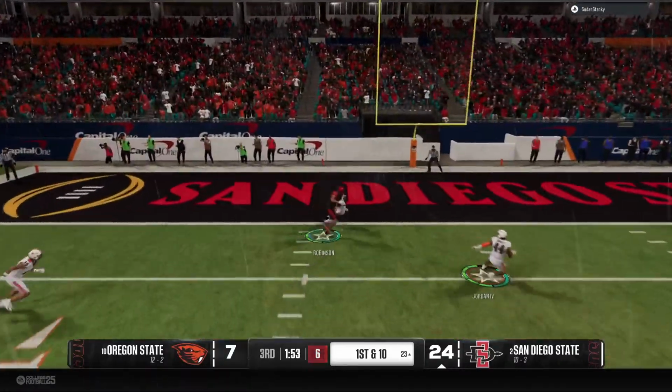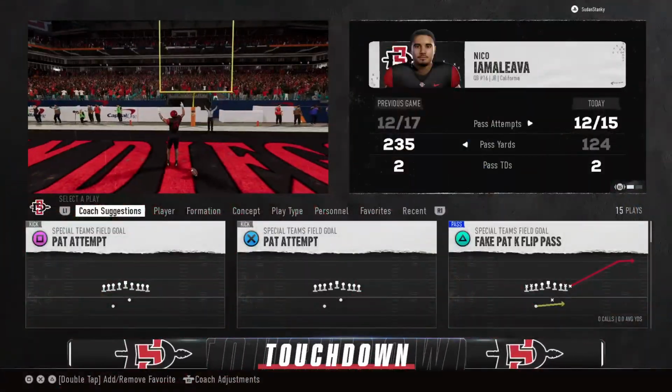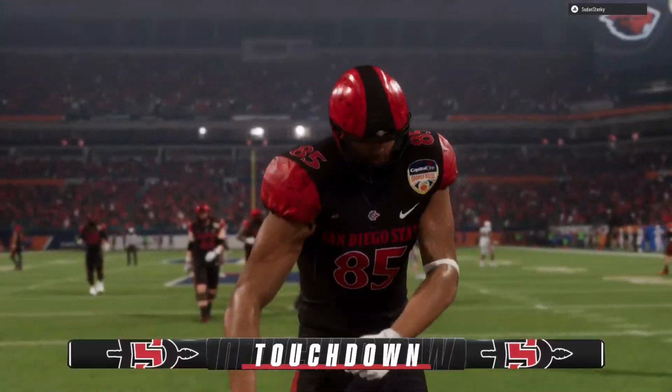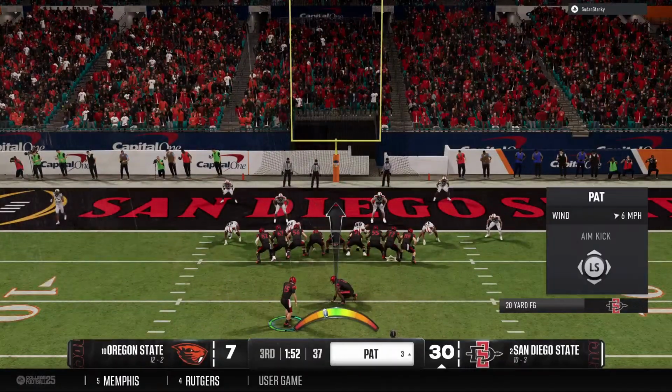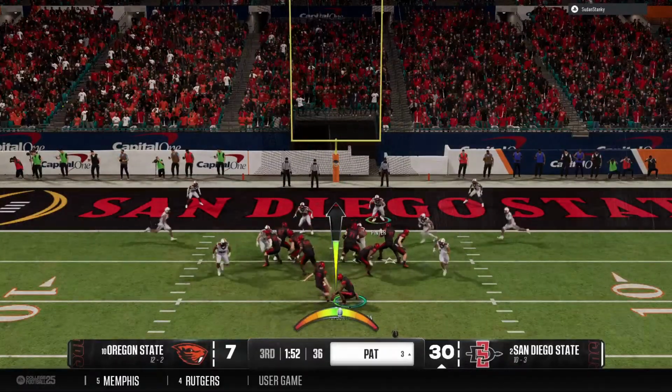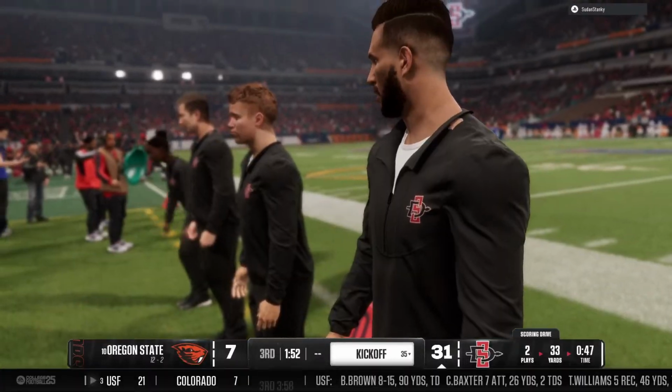Lets it go quickly. He's got it near the end zone. Touchdown, Aztecs. To stretch the lead, the route is on. And they'll set up for the PAT. And the kick is up and good. They tack on a point to their lead.